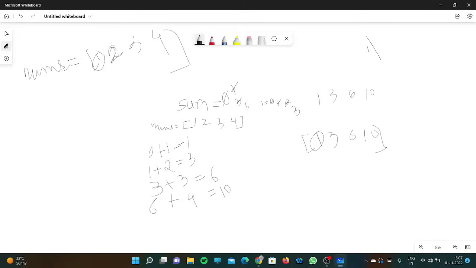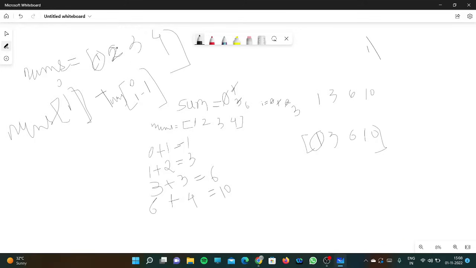We'll go to this, and what we are going to do is nums of I, whatever is your nums of I, plus nums of I minus 1, right? I'm writing here nums of I minus 1. So I minus 1 means the previous index, which is this. So whenever your iterator is on 2, that is nums of I, you'll add nums of I minus 1 to this. That means the previous number.